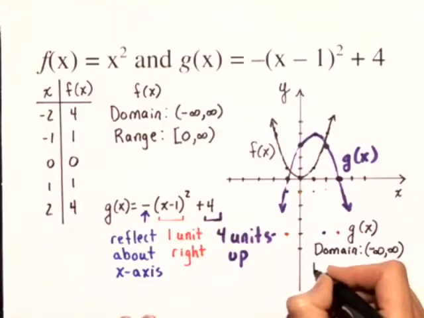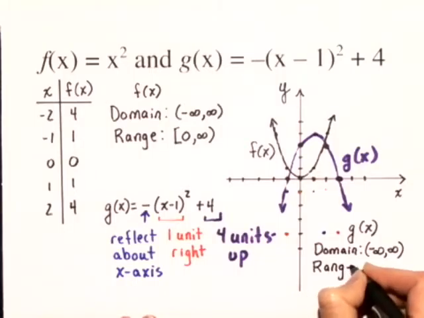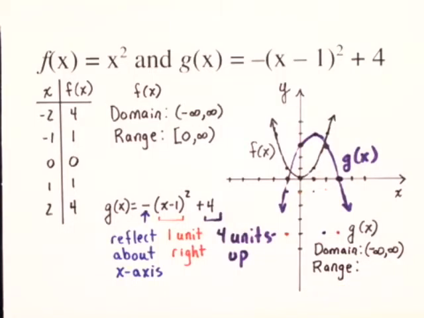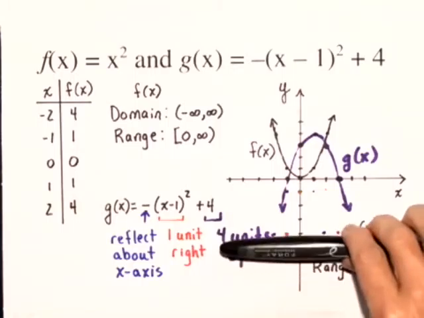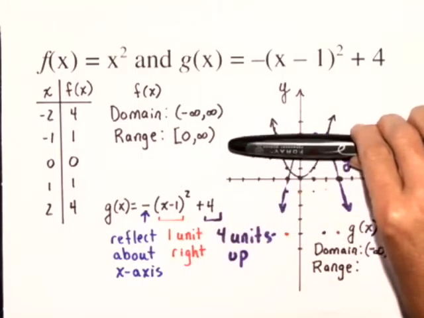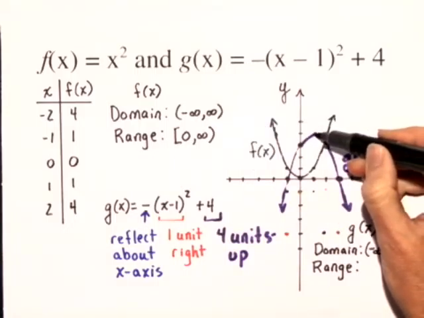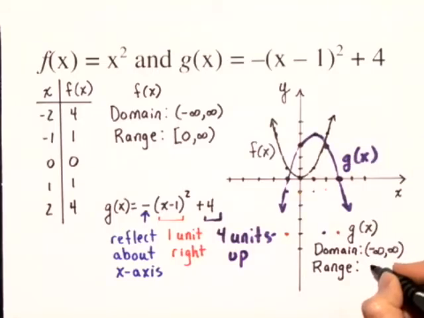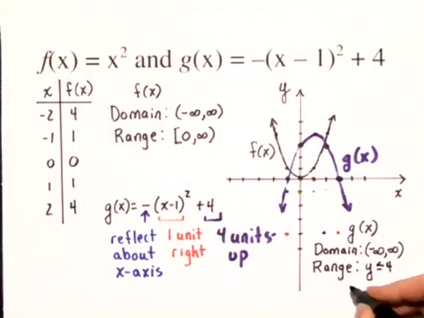How about the range? Well, the range is any y value that appears on this graph. If you take a horizontal line and bring it up along the y-axis, you can see that the largest y value occurs right here at the point 1, 4. So the range, the y values are no greater than 4. They can be 4, but no greater than 4. So one way we can write this is that y is less than or equal to 4, but since I typically write this in interval notation, I'll write it as negative infinity up to and including 4.